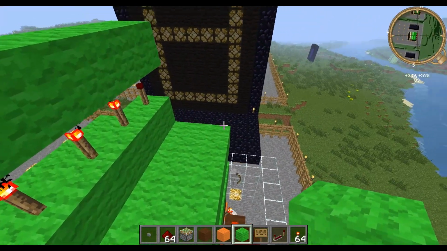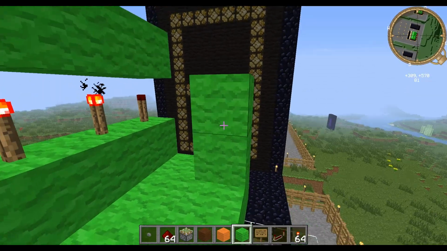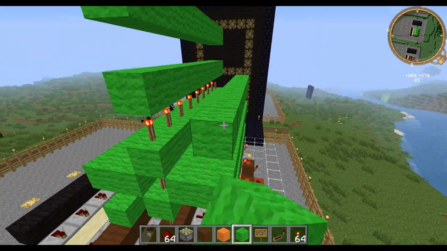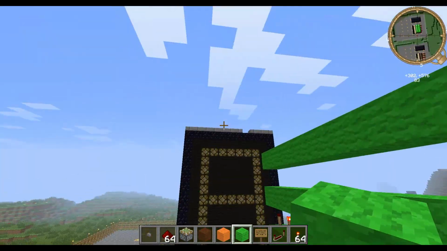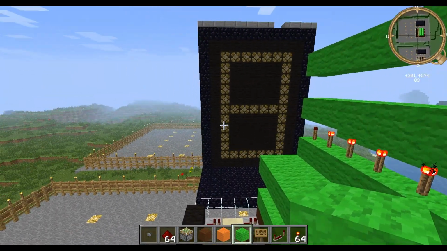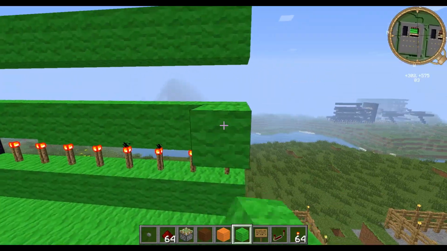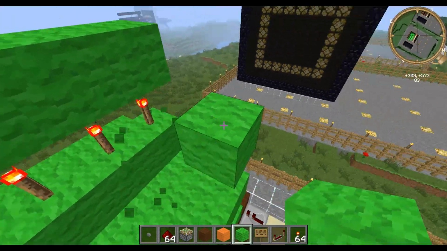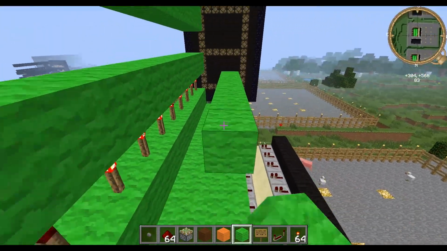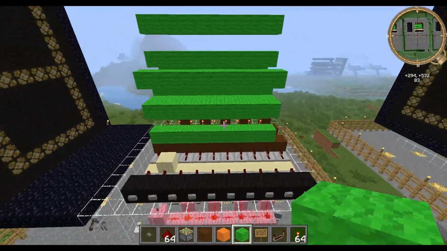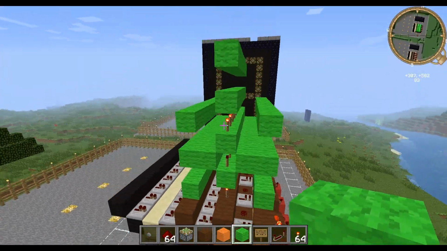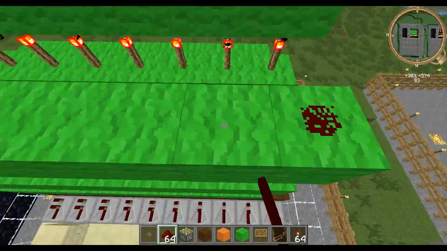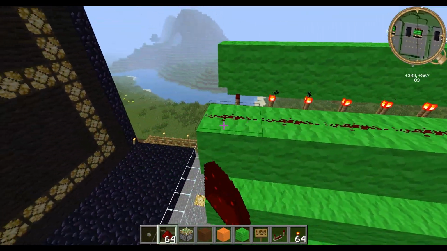And we're going to do one more row up here. Now, because of how the display works, there's going to be a total of 7 segments. So you're going to have the top bar, 3 bars going down, and then 4 bars on the sides, because sometimes you need them turned off or on independently of one another, so you can't have them completely controlled by the same input. So that's that. Now that it's finished, we're just going to go ahead and run redstone dust all along the top here.